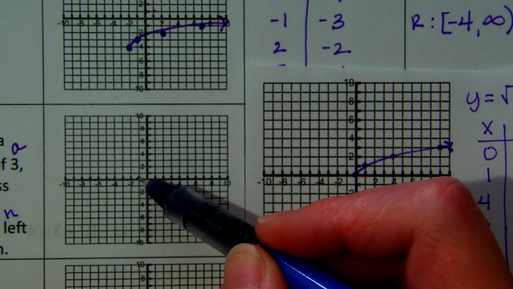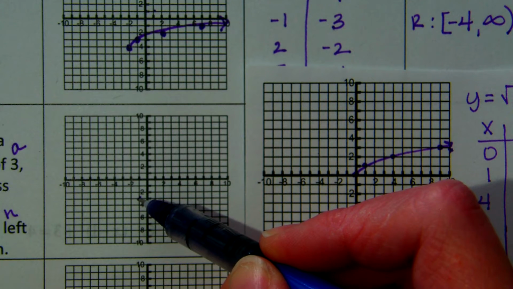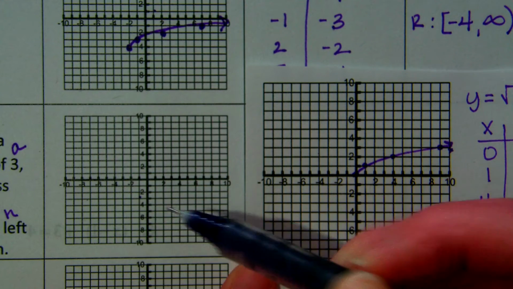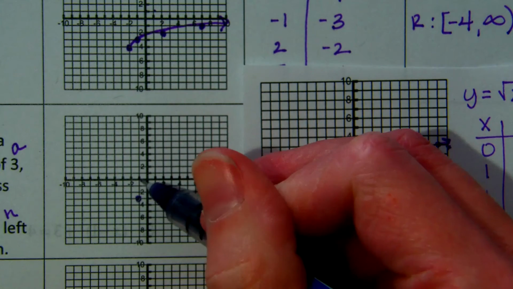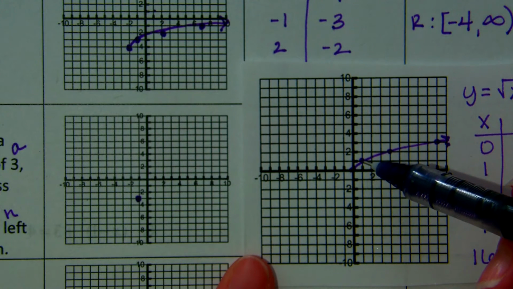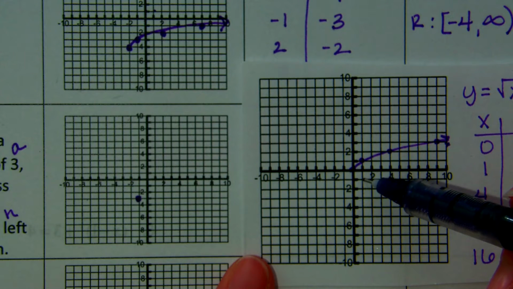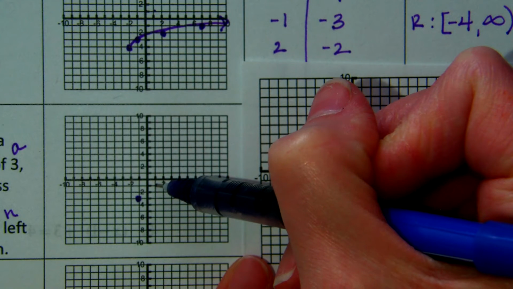So I take that point 0, 0, and I move left 1 and down 3, and that puts this point right here. And then it's 0, 0, so reflection and stretches and shrinks do not have any bearing on that point. So that point stays right there, -1, -3. This point right here, 1, 1, if we reflect it, it goes underneath the x-axis, so it ends up here at 1, -1.